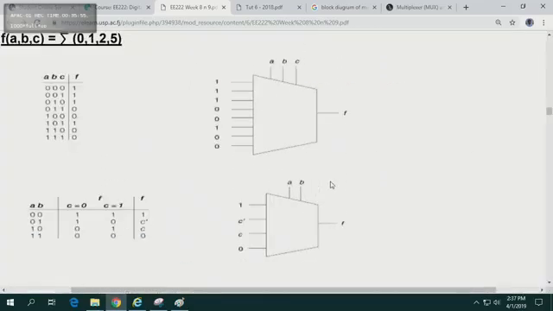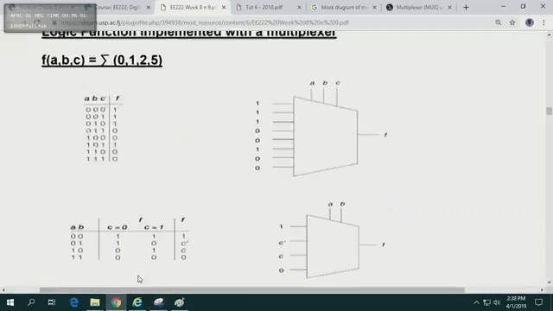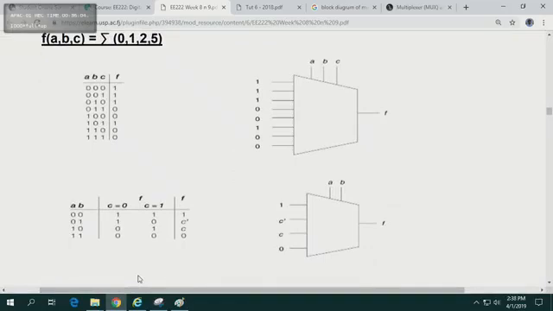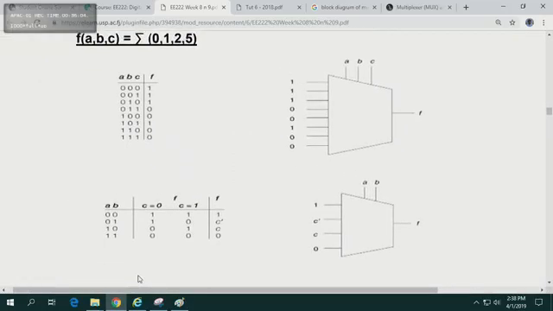Let's take a few minutes and see the application of this, guys. What is the application? If you get a chance, guys, there was a 20-mark question on multiplexers in last year's final exam paper. Have a look at that. I think almost all the students got that wrong. This is a simple question. We have a function of ABC, sum of minterms 0, 1, 2, and 5, and we want to use a multiplexer to build it. This is the application.